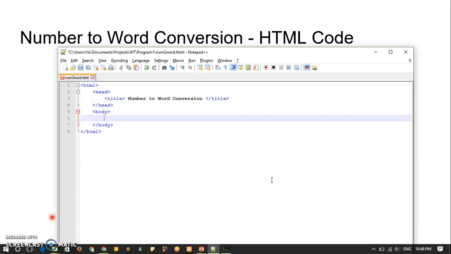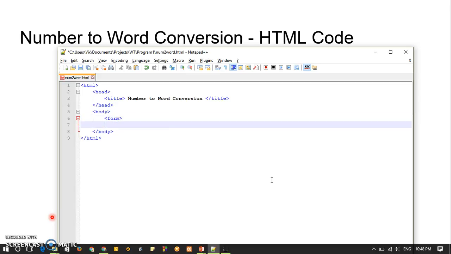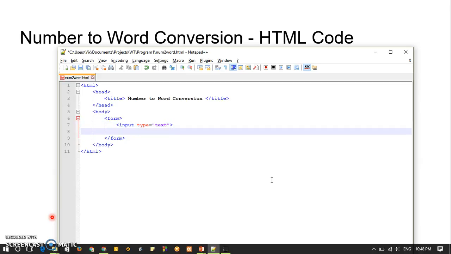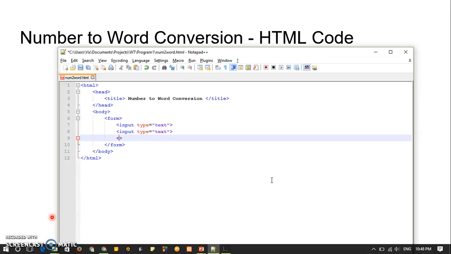And under the body tag I'm going to have a form. As you know, we need a form to generate text field kind of things. Input type equal to text, and another input type equal to text again, and the next input tag is a button type. I need two text fields and a button.